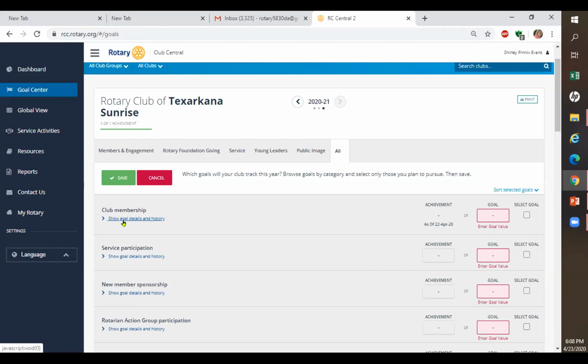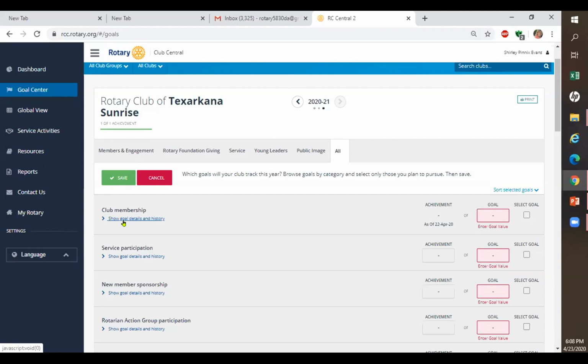Now, let's talk just a minute about who has access to this. The President-elect is already entered in the system, so as President-elect you should be able to enter your goals. Currently, for the past year, these are the officer levels that have access.